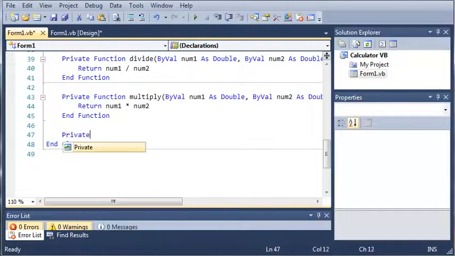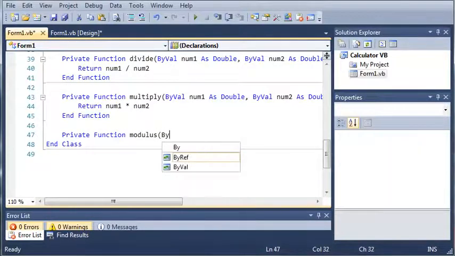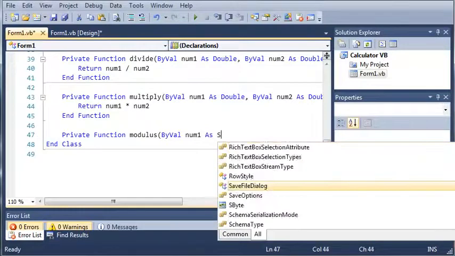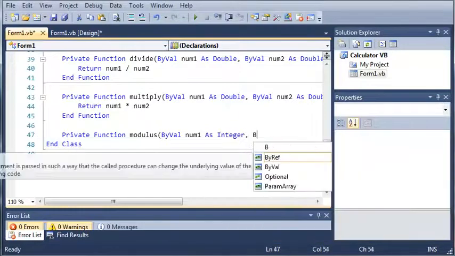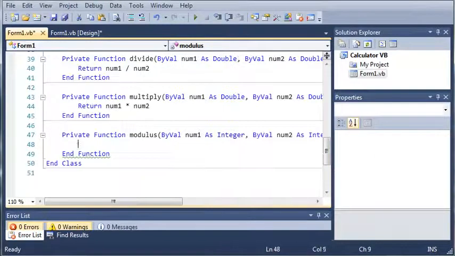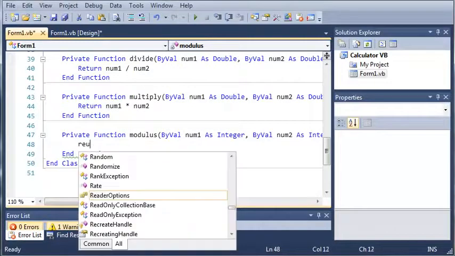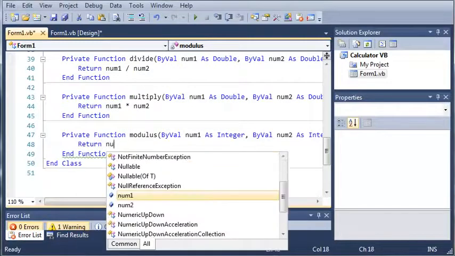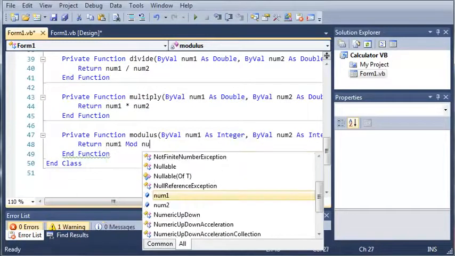So we'll type private function modulus, and then we'll ByVal num1 as Integer and num2 as Integer. And we will just return num1 Mod num2.